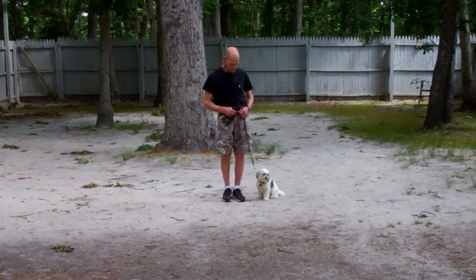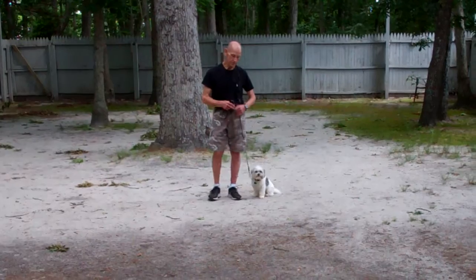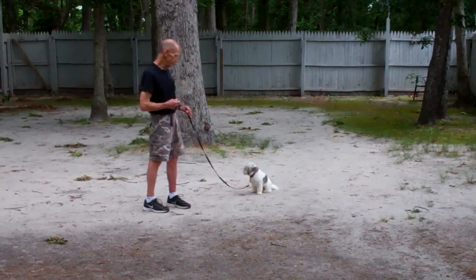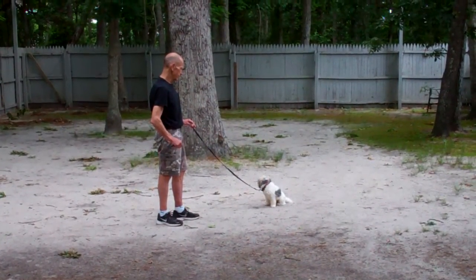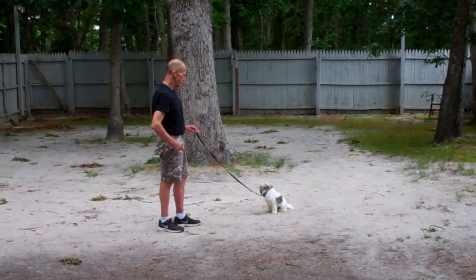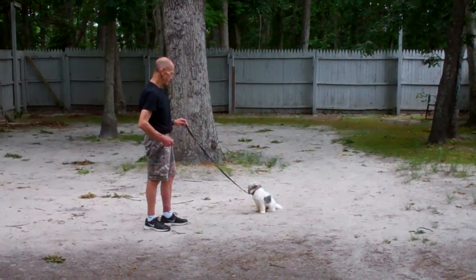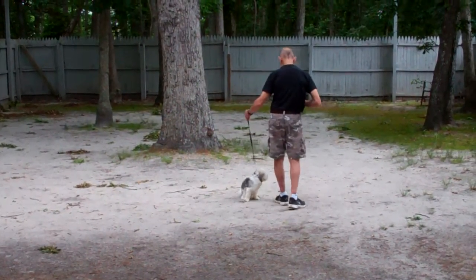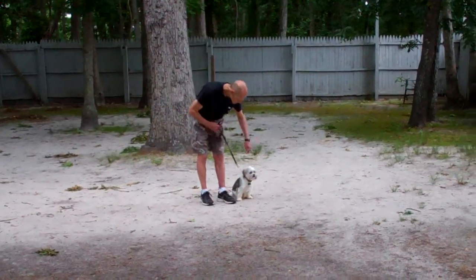The next command we're going to show you is the stay command. It's a stationary command. Fred uses the flat of his left hand and the one-word firm command to stay. With this sit-stay command you can start off at 1 minute working up to 3 minutes. And since Bentley is smaller, you can practice these commands inside your home as well. Now when Fred returns back to Bentley, he's going to walk all the way around him. He broke that little stay there — we're going to go back to that command in a few minutes and Fred will show you again.